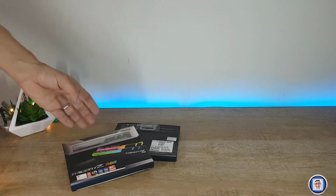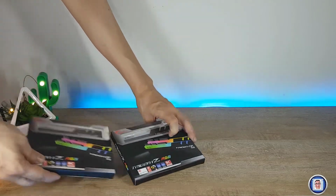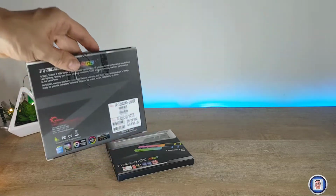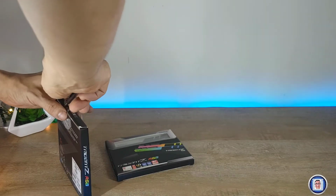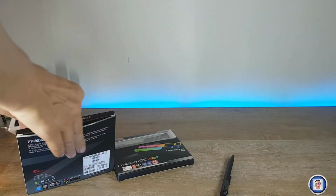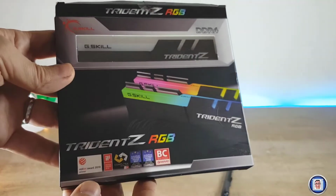So as you can see here, I have two kits of course, but we are going to open the first one. Alright, so I get my trusted cutter. Alright, there it is. Let's open that box now. I will try not to be too long-winded, alright? And anyway, it will be very simple because the box is very bare. You have only the memory and one more thing, but you will see what it is.